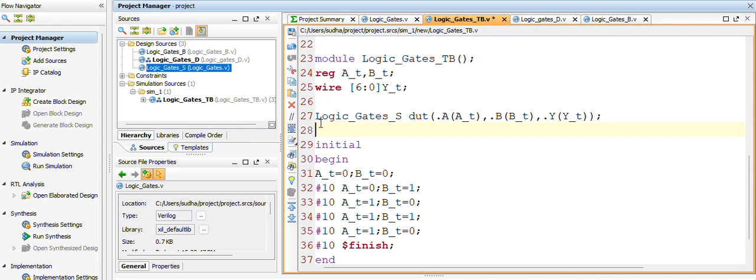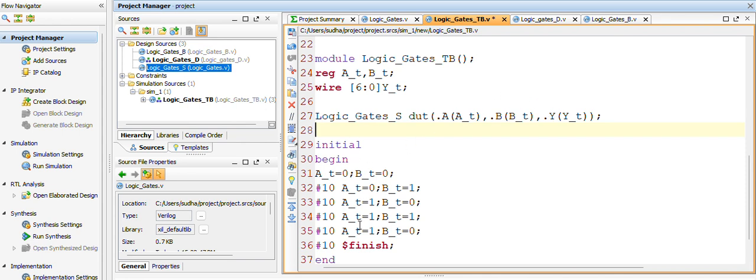Then we have to instantiate the module. This logic gates underscore S is the module. We are passing the data A underscore T to the A variable of the module, B underscore T to the B of the logic gates module, and Y underscore T, which is the output, is passed to the Y output terminal of the logic gates module.